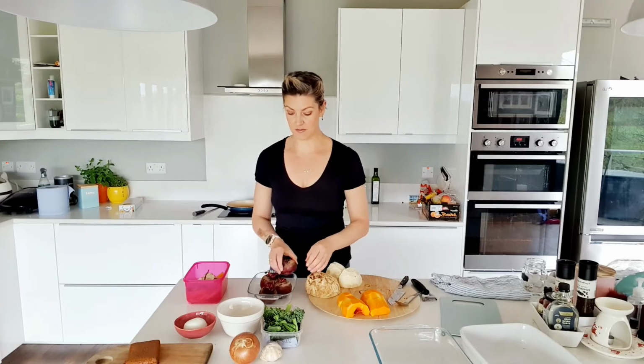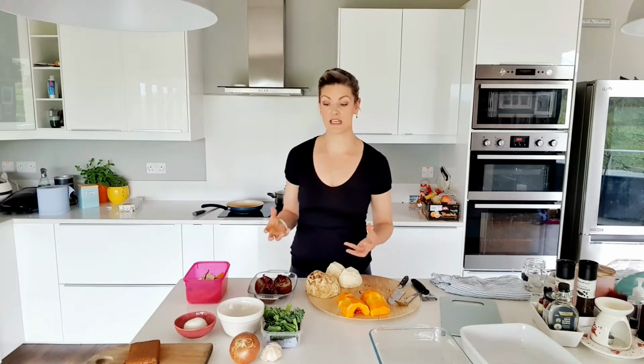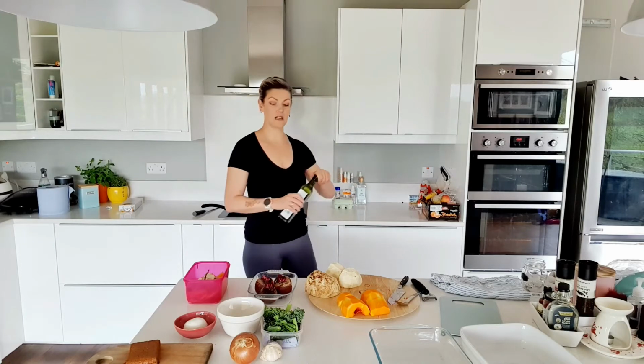I'm going to drizzle with a little bit of oil and I'm just going to pop them like that into the oven. They will roast, and when they're cooked and you allow them to cool a little bit, you can just very easily peel the skins off them. So I'm just going to drizzle those guys with a little bit of oil.